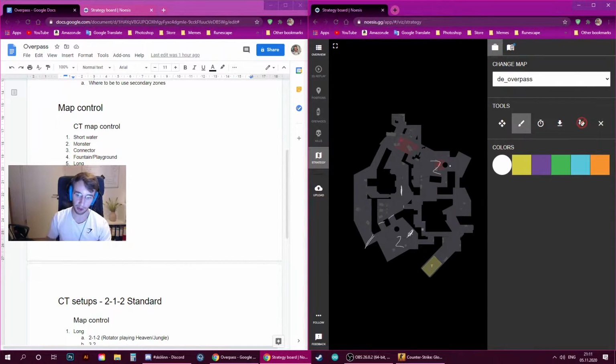Which is why Overpass is a map where you can go aggressive, but you have to be aware. What is the problem? If you go aggressive Fountain with 2, you don't have a second person towards A, a third person towards A, and you have him instead either Heaven or Jungle. Now Connector's weak, and they can easily go towards A. So this is a map where if you are doing aggression, you have to ask where is weak now and how do we strengthen that.